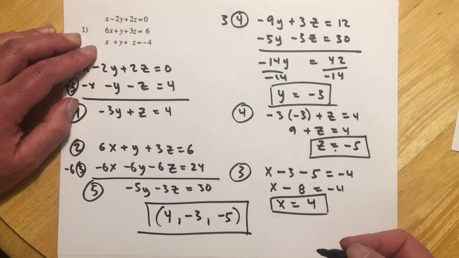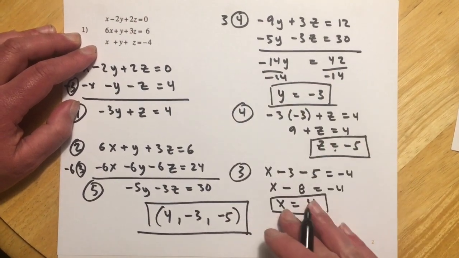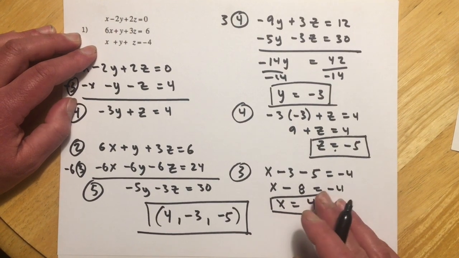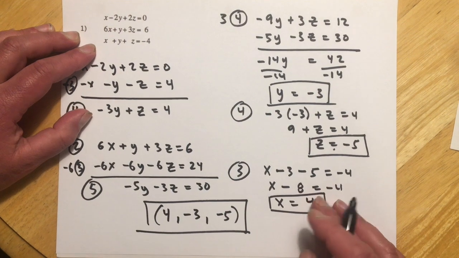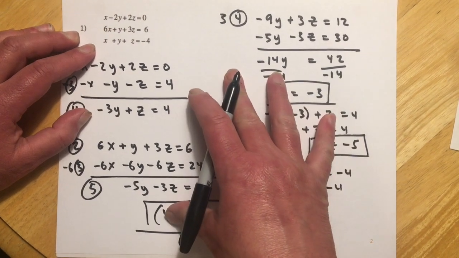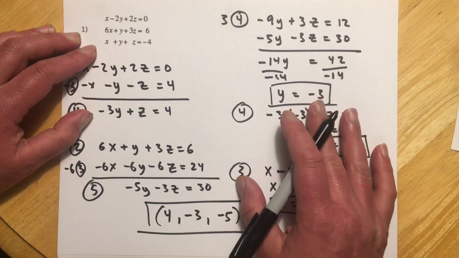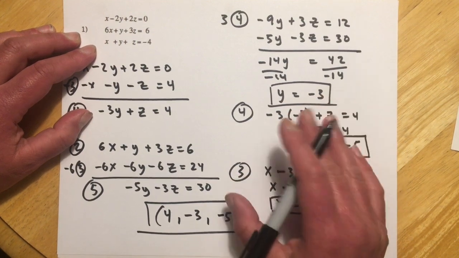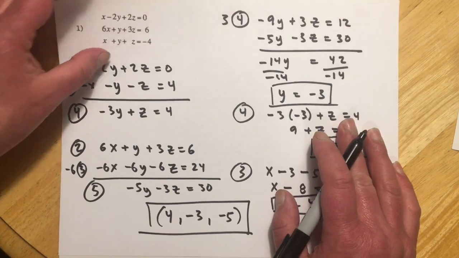So that's what they look like when it all works. And so we got one solution, which is kind of the normal thing. Remember, we have actually three different things that can happen. We can get one solution. We can get no solutions. We're going to call that inconsistent in this course. We can also have infinite solutions, which we're going to call dependent. So let me show you an example of each of those.